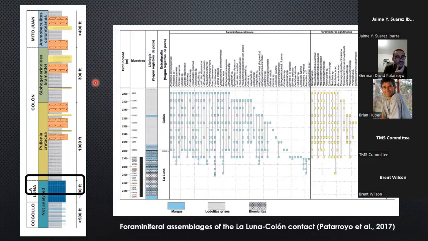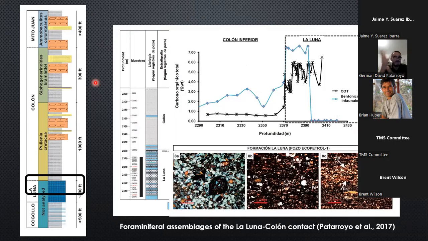And something that is interesting is that several authors, using geological data, geochemical data, and paleontological data, propose a really deep contrast between La Luna and the underlying formation that we have in the area. For instance, this was a small paper that we conducted in another area in Colombia, but using geochemical data, foraminiferal data, and lithological data, we were able to record this contrast, and some authors propose the probable presence of some kind of regional discordance or some kind of unconformity.